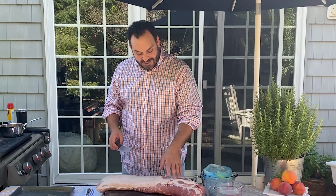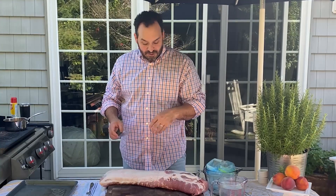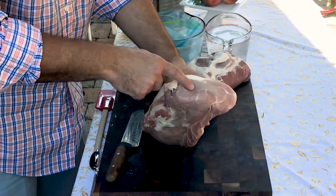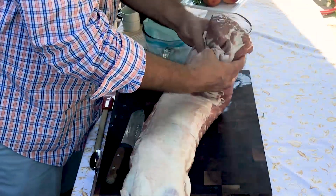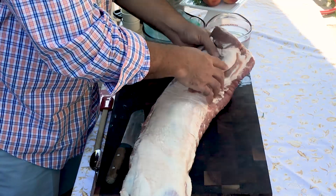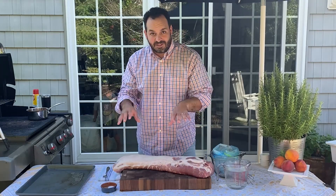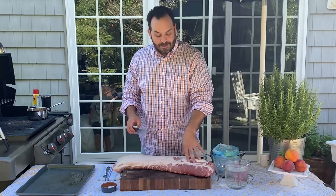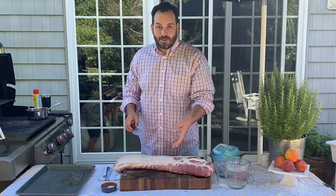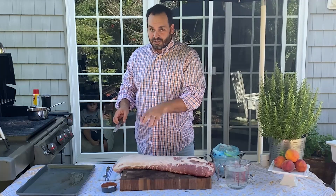You can also take this pork loin, break it down into four components, put them in ziplock bags, throw them in the freezer, and pull them as you need them. The thinner end with less fat is referred to as the sirloin end, and the other side is the ribeye end, going from closer to the head down further to the tail. Every aspect of this pork loin is completely delicious and usable, but the ribeye end has a little more marbling, a little more fat, and a little more flavor — that's why I love using it for this recipe. If you prefer something leaner, you can certainly use the sirloin end.